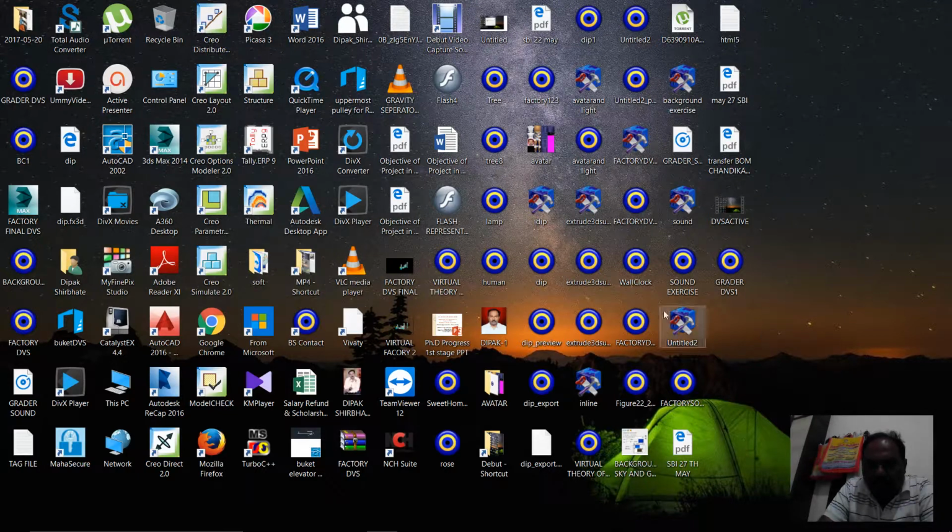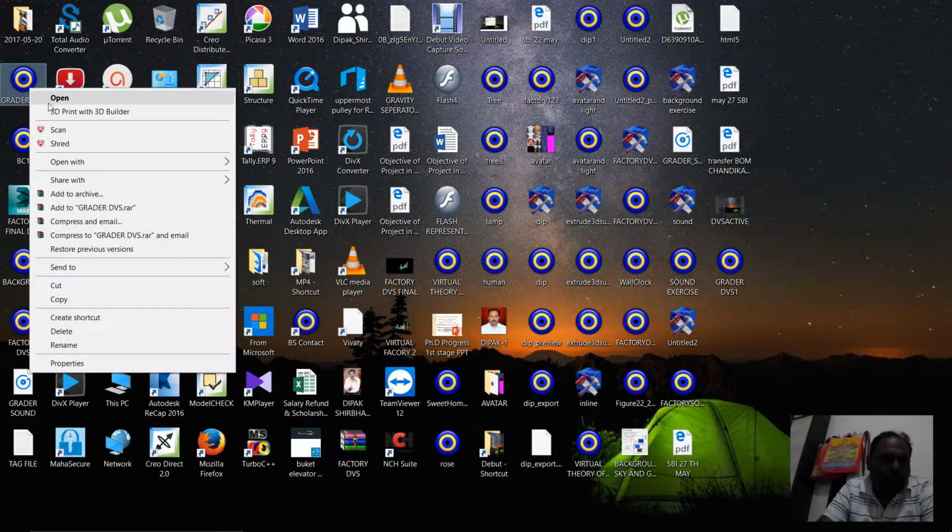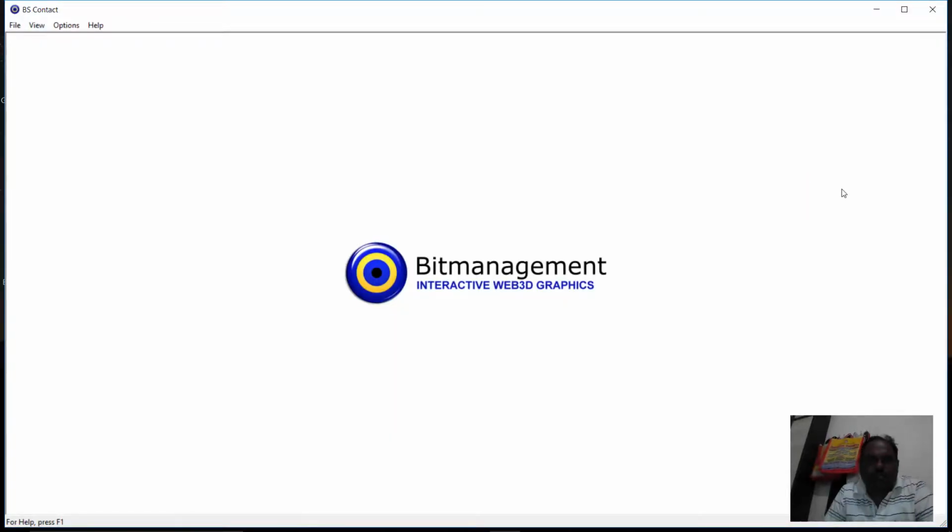Okay, so this is the file that we will now open. This is the WRL file, and this is the player which is called BS Contact Player. You can see the name of the player, BS Contact Player, and I have saved the file on the desktop. The location of the file is C:\Users\Dell\Desktop\grader DVS.